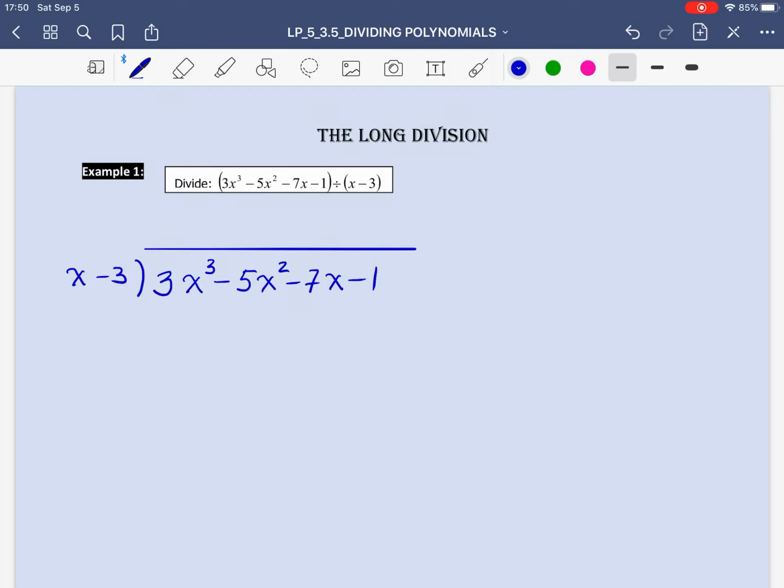Now, in polynomial division, what we have in here is 2 terms in the divisor. And it can be more than 2 terms as well. So we'll probably see some examples together. And the idea behind the division is that we simplify the first term in the dividend. And in order to do this, we focus first only on the first term of the divisor and the first term of the dividend, and see how many times the first term of the divisor goes into the first term of the dividend. Or in other words, how many times does x go into 3x cubed?